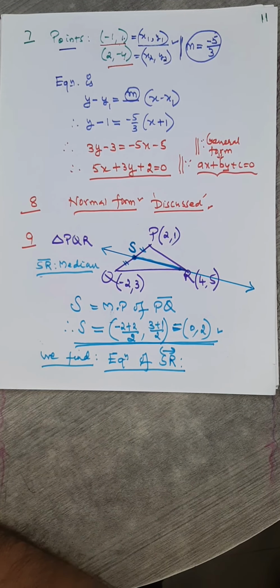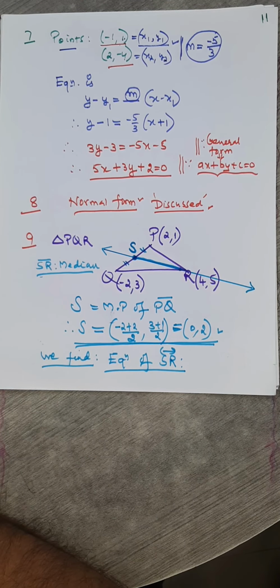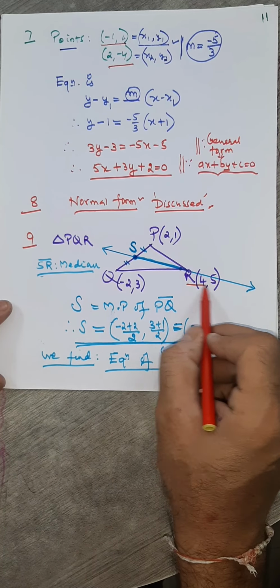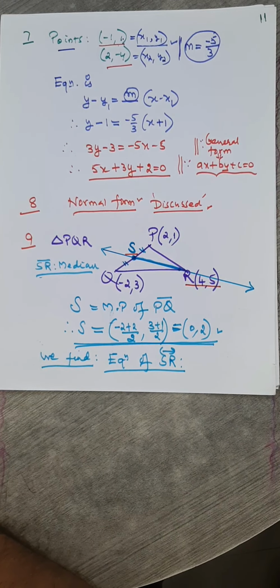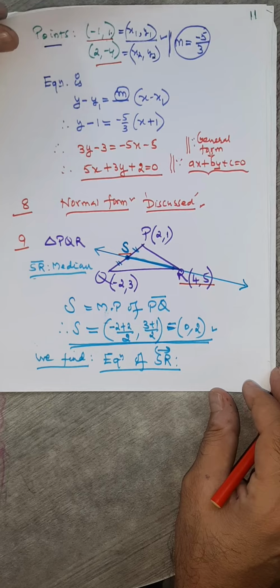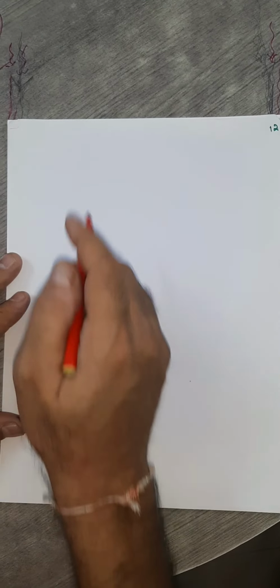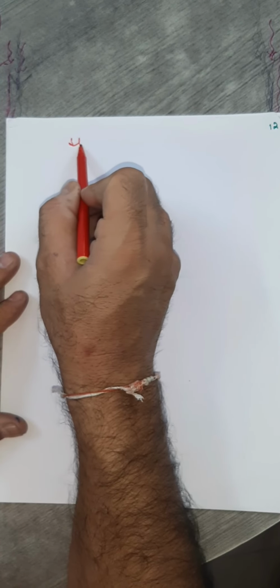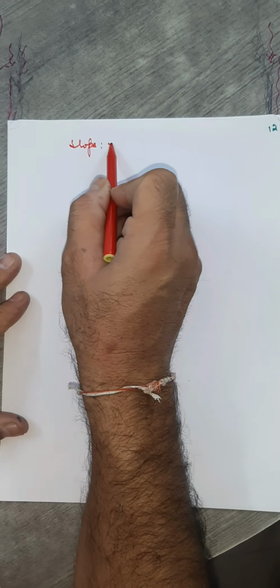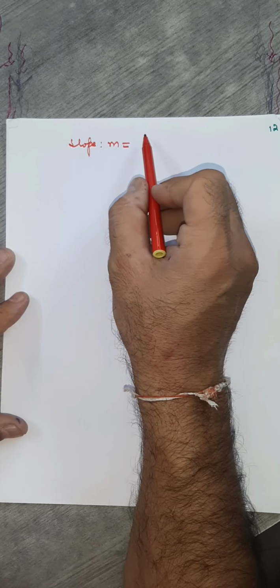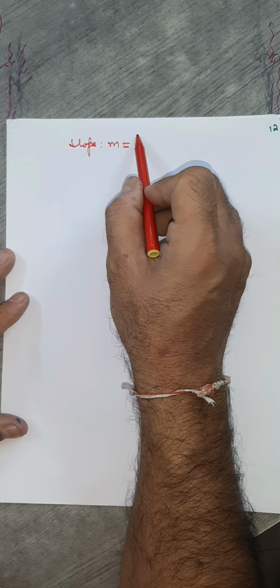Now to get the equation, we need to immediately ask 2 things to ourselves. Number 1, do we have one point and slope? If no, ask, do we have 2 different points on the line? The answer is yes, we have 2 different points. One is R and the other one is S. Got it? So now we write the equation. The equation of line SR, first you can get the slope if you want. What is the slope of SR? Slope m of the line SR equals y2 minus y1. So what will we get here?